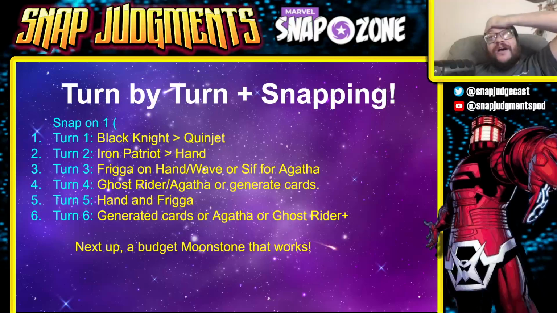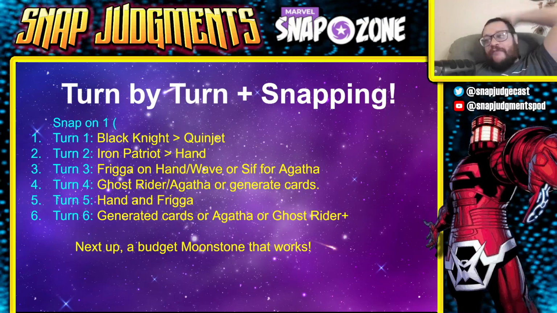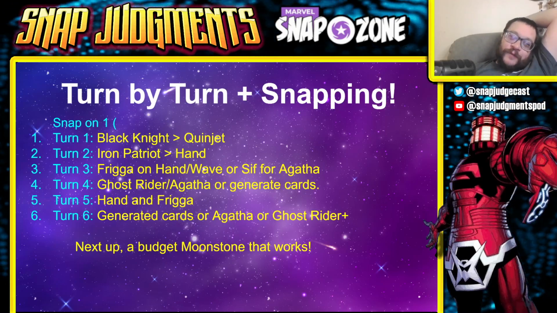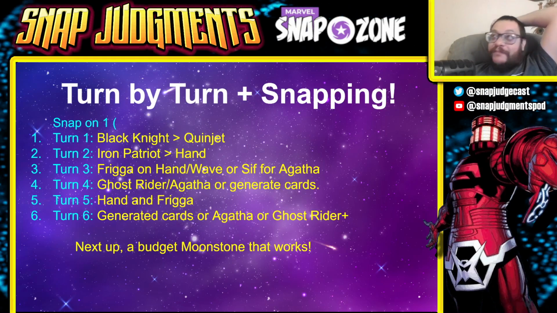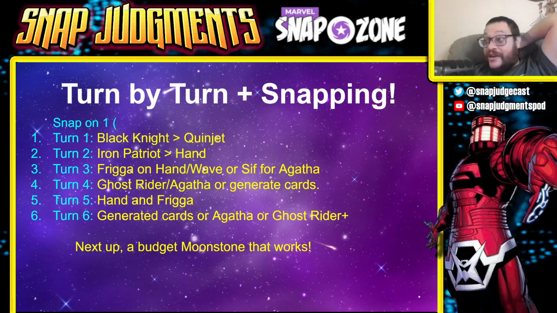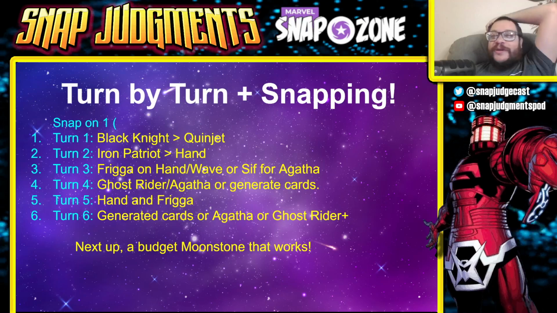I've been snapping on one with this until I started running into a million mirrors, but was playing this. Everyone at High Infinite was playing this for much of today in order to climb. So, okay, fine. But if you are not in High Infinite and you can use this to climb, go get them, Tiger. All right. So turn 1, Black Knight over Quinjet.